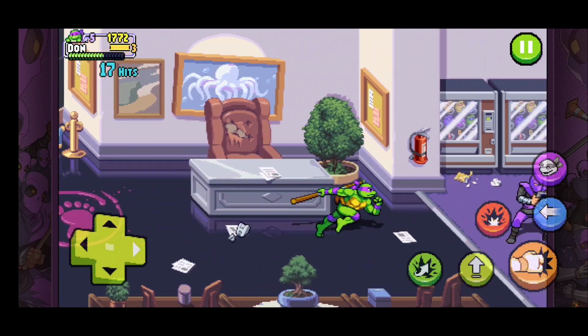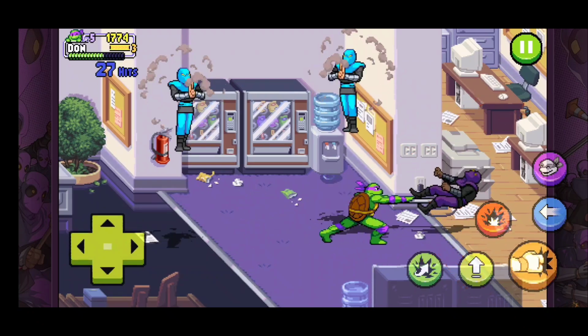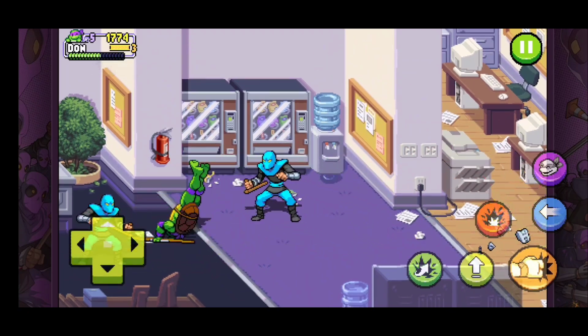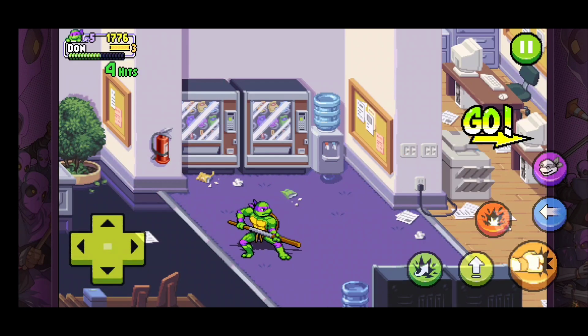I promise I do more than a couple moves. If you want to run like you see me doing, you double tap the direction button, and the second time you tap it, you hold it.